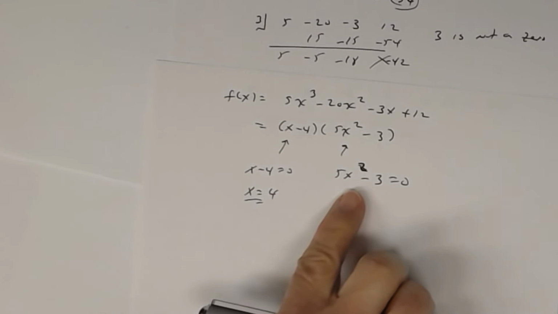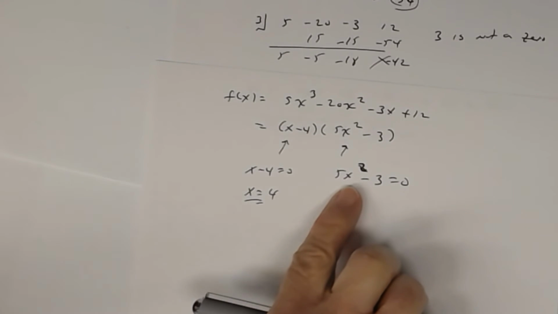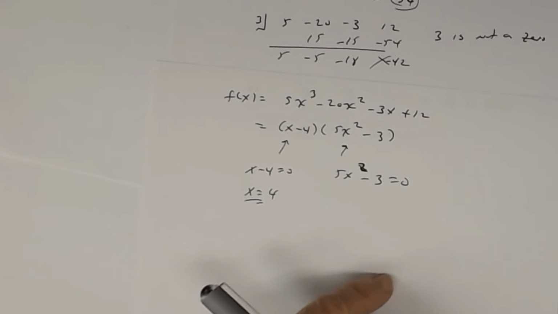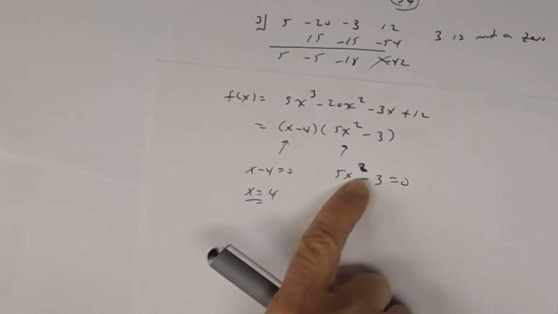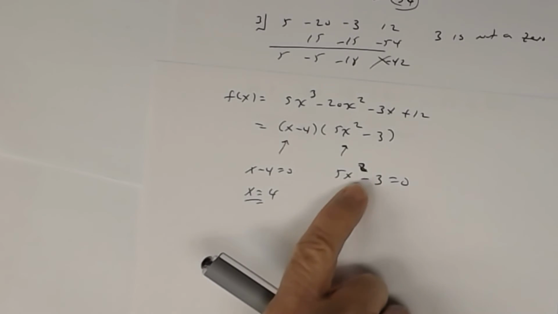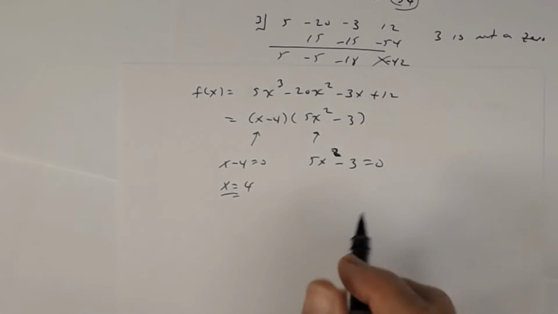Okay, now here's what some students will do. You could use the square root property here. Most students won't. What most students will do is they'll use the quadratic formula. Now I'll come back and show you the square root property with this. Since the x term's missing, you could use the square root property. But let's use the quadratic formula first.